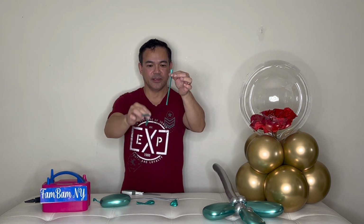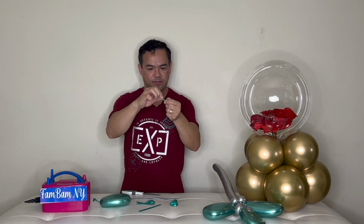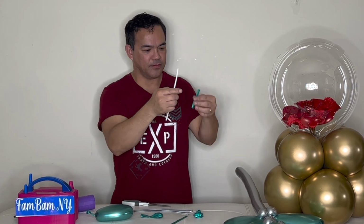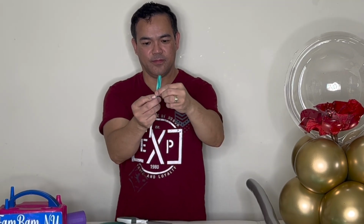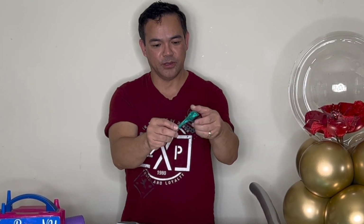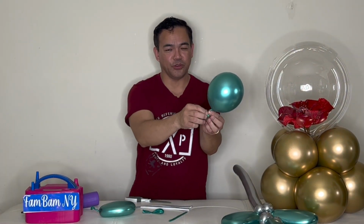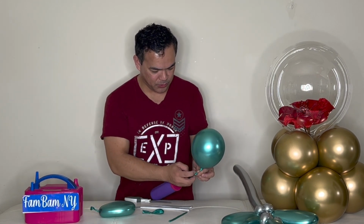There's 2 pieces here. So now the first one, I'm gonna make a knot. You need your balloon stick. Fold this in half. And then stick it in your 5 inch balloon. So now make sure this is sticking out. Pump air. On your 5 inch balloon, pump air, and then pump your 260Q.